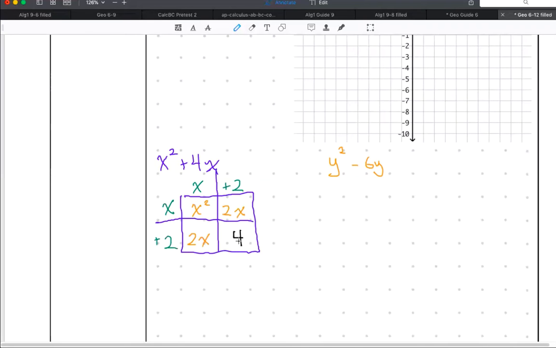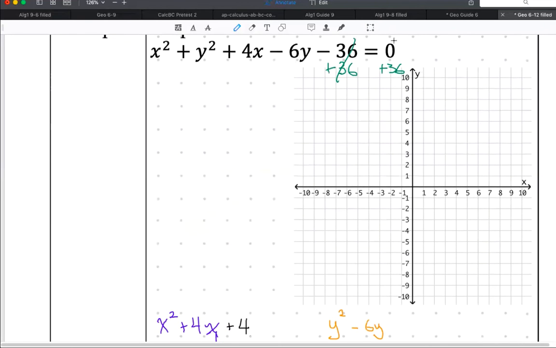4. Perfect. That means I'm adding 4 to the left-hand side, and I'm not quite done, Jenny, which means I'm also going to add 4 to the side that contains the radius, exactly. So I'll add 4 to there as well. Perfect. So we added 4 to the left-hand side of the equal sign, and to the right-hand side, we have kept this equation balanced.